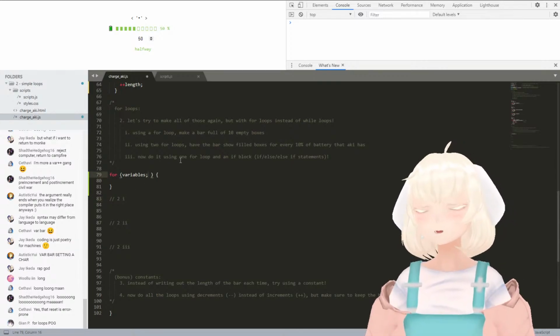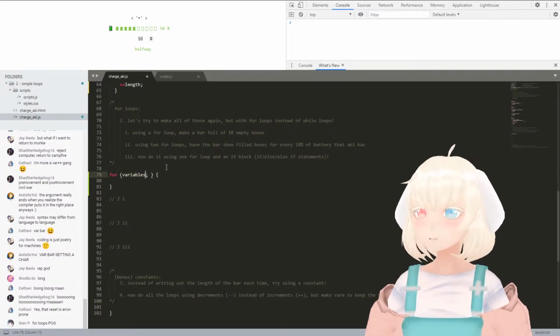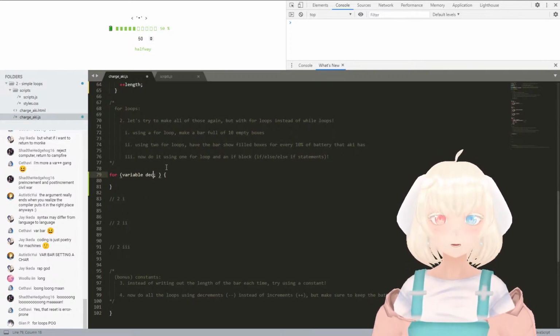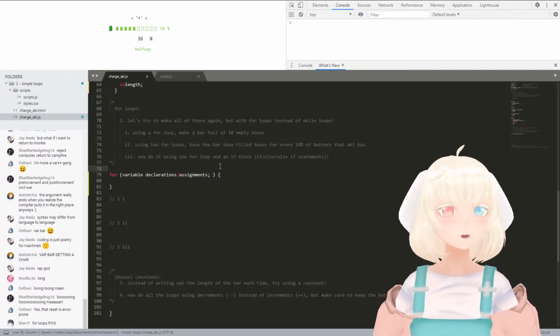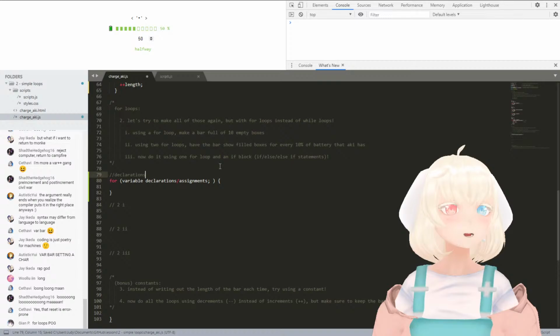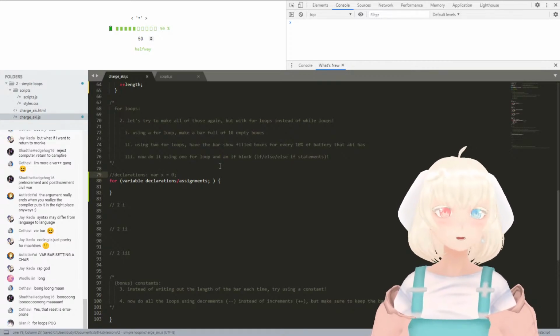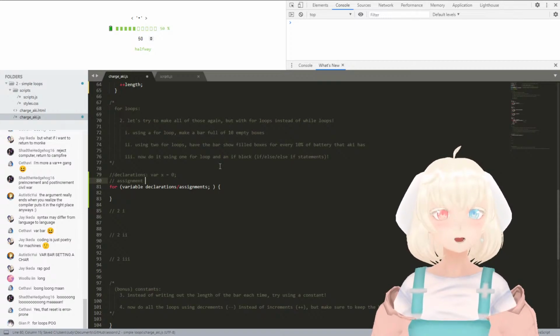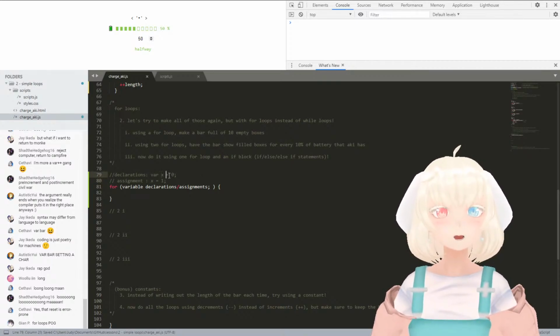So the general format is for variables where you do variable declarations or assignments. You'll remember that declarations look like variable x equals 0 or something. And assignment looks like x equals 1 or something like that, right? Declaration you can also write as variable x.